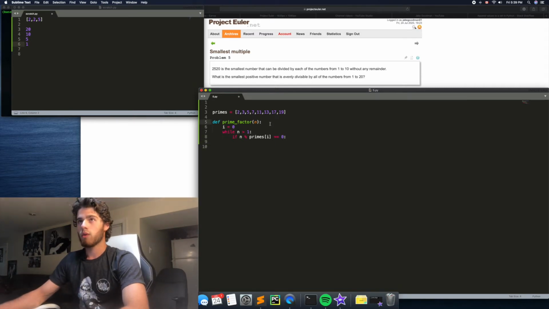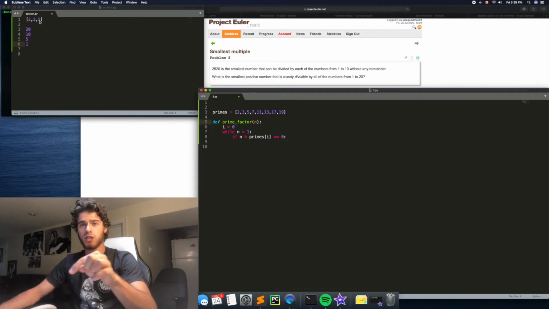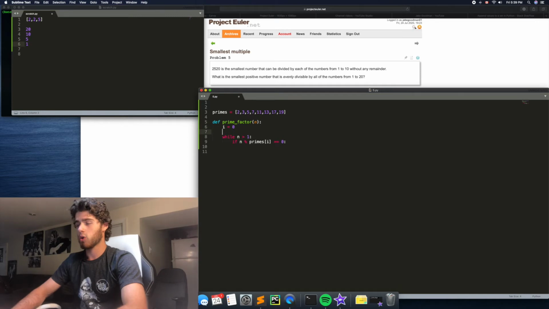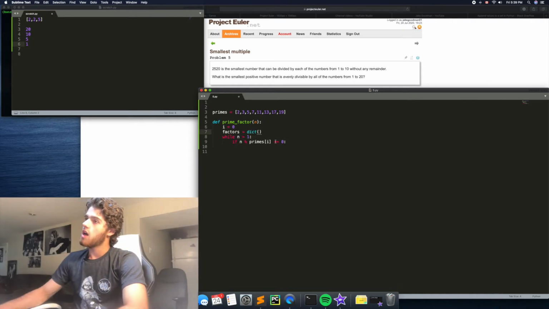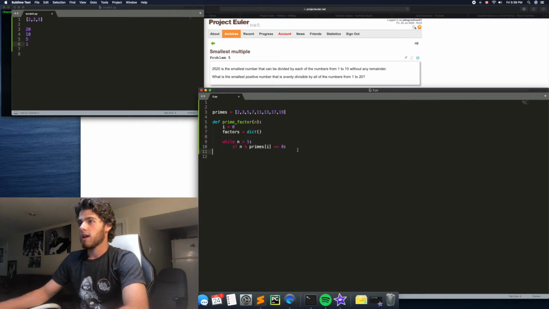Rather than actually keeping it in a list, since we care about the frequency that each number appears, I'm going to store all this information in a dictionary. So we'll call it factors equals dict.